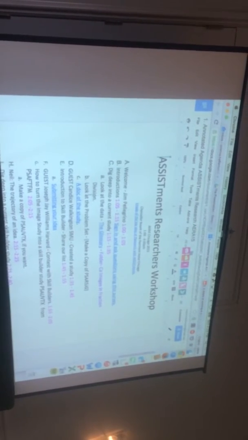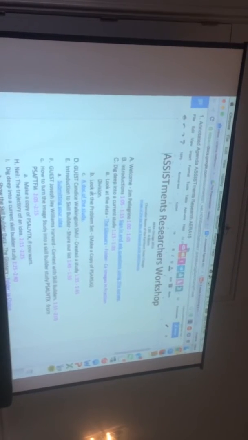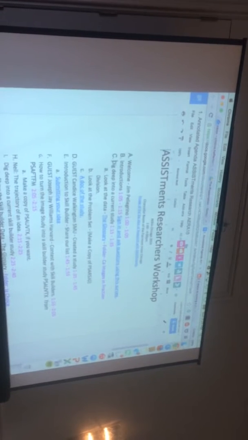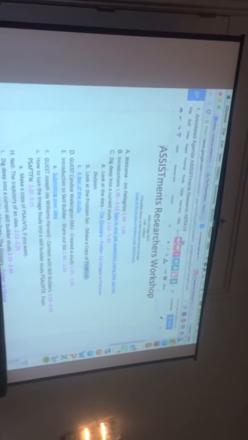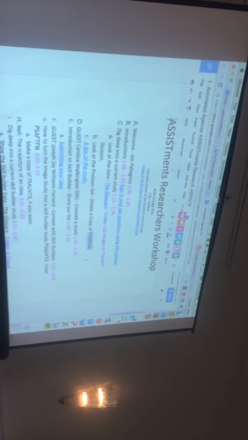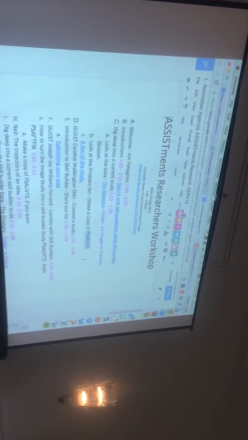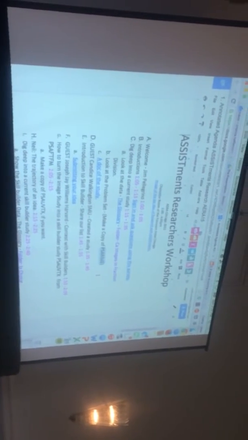So right here, we're doing our first dig deep, and you're going to make a copy of PSAR5JG. PSAR5JG is the problem set that was given to students that provided us with that data. You're going to make a copy of it so you can look at it.